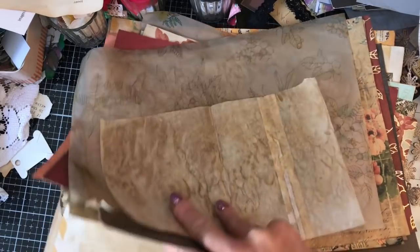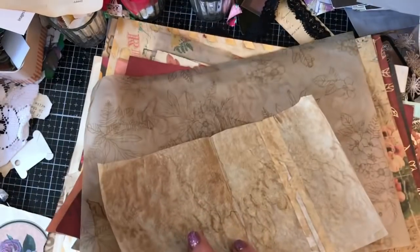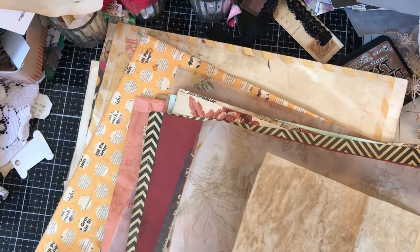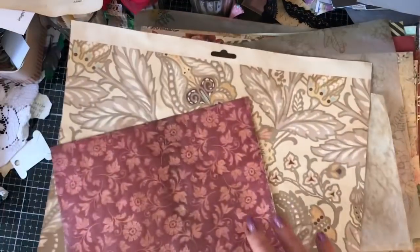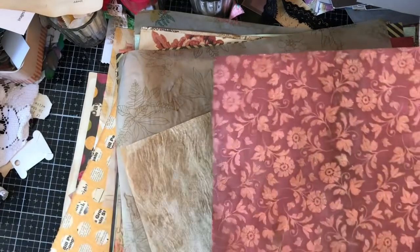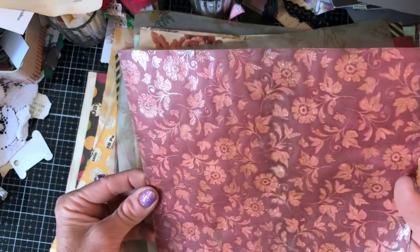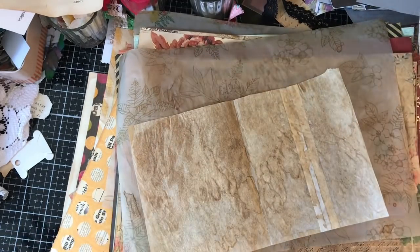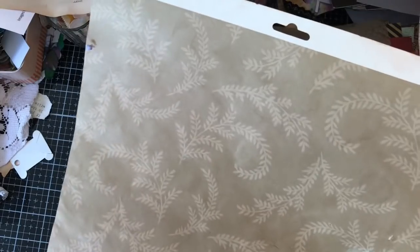I've got these papers which were gifted to me in Happy Mail and I absolutely love those. So I'm going to save these to make something else, because I think they're really lovely papers. Although that yellow — I can't help but think it might look quite nice on here. No, I'm going to save it because I've got other things in mind for those. I've got this eight by eight sheet which goes really quite well with these papers, but we may want to make pockets or something. I might keep this as well for maybe covering the Amazon packaging.